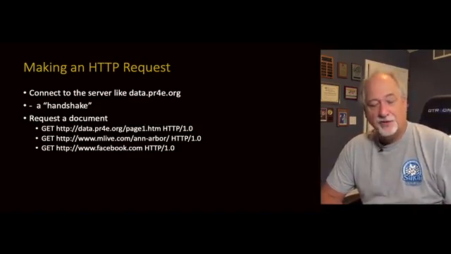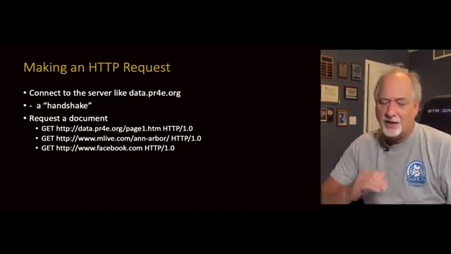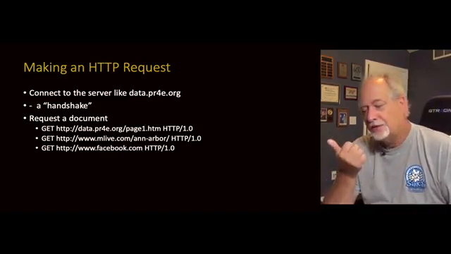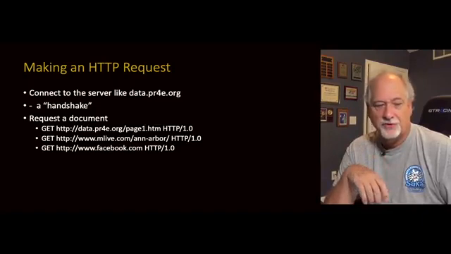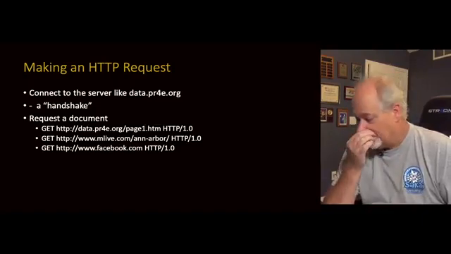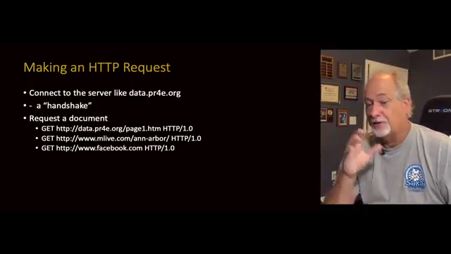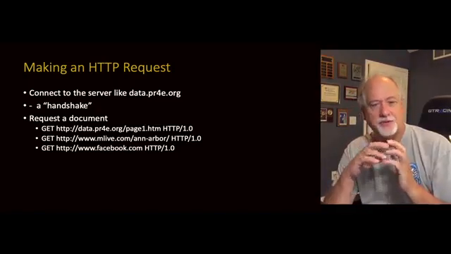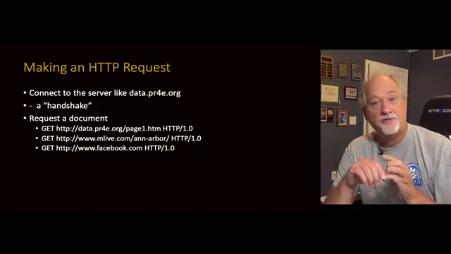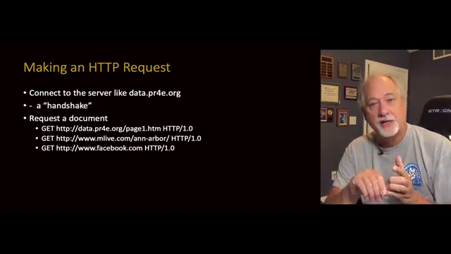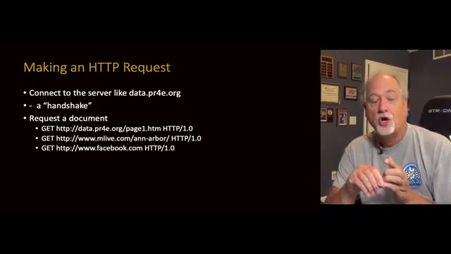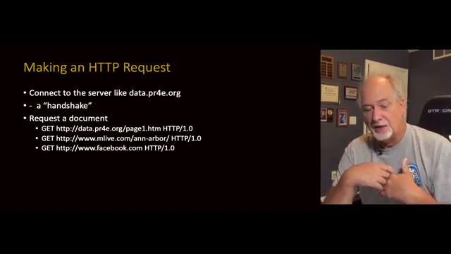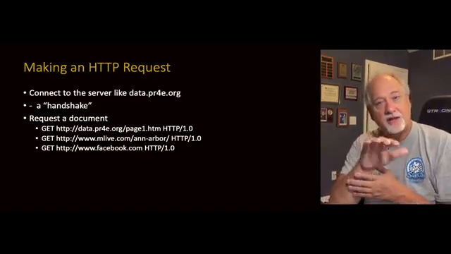And so you ask for a document, and then you can optionally send some header information, things like what language this person at this browser prefers, what the capabilities of this browser are, what version browser we have. So there's a series of things. You say, give me this document, and here's something about the browser that's requesting the document, including information like cookies. In case you want to know who is doing this request because you've logged somebody in and set a cookie to indicate that they're logged in, that's all sent on this GET request.